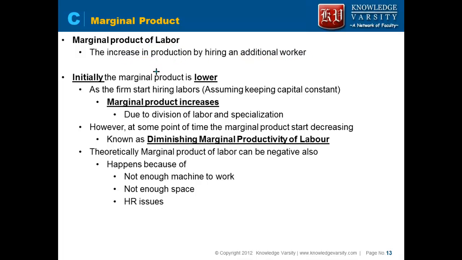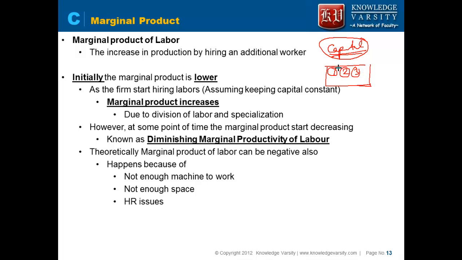If you hire one more worker, what will be the increase in the product that you will see? Note that when we are considering the marginal product of labor, we are considering that the capital is constant. That is, we are not increasing the production facility area. Initially I have a large space, and I have put one laborer, so there is only one worker who is working. As I increase more and more workers, you will find that I am utilizing my space. The capacity is being utilized.